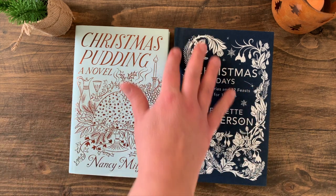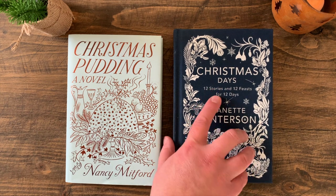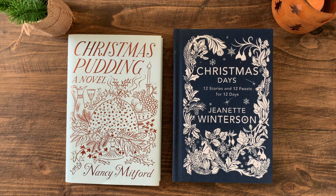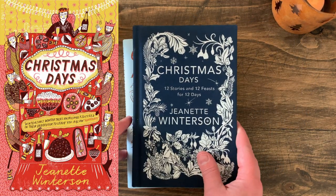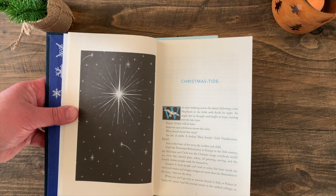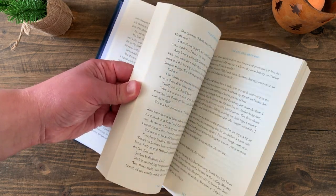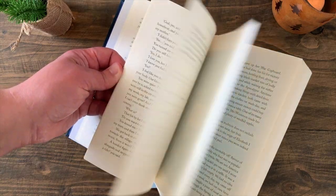I also have two bonus books. I've not included them as part of the main three because I'm struggling to find hardback versions. Christmas Days by Jeanette Winterson is another series of short stories, and it also has recipes inside. I cannot find it in hardback, but it has a beautiful cover in the paperback version. It's such a beautiful book — I have gifted it a number of times to my friends, and it's got these stunning pictures inside. If it's anything like the hardback, it will be a beautiful book to either buy for yourself or as a gift.